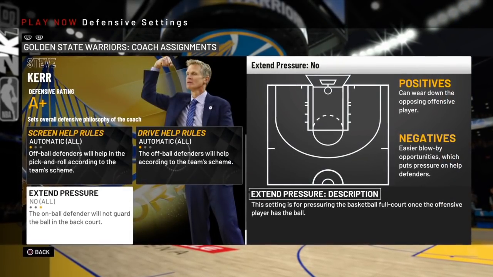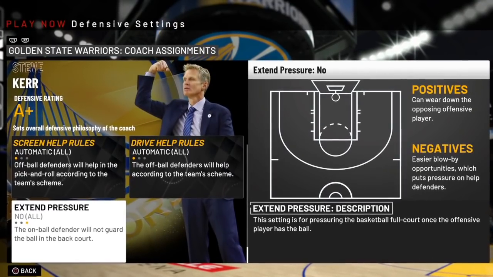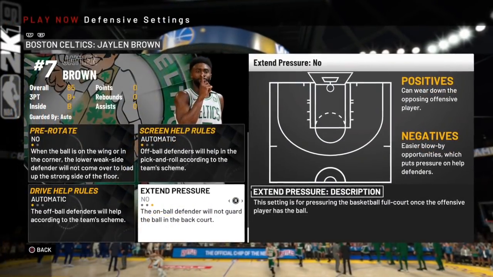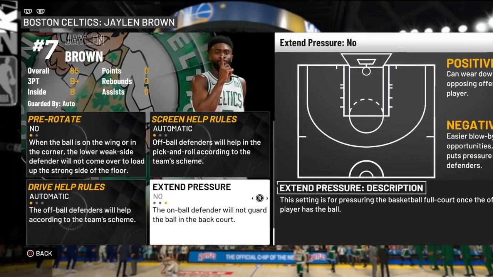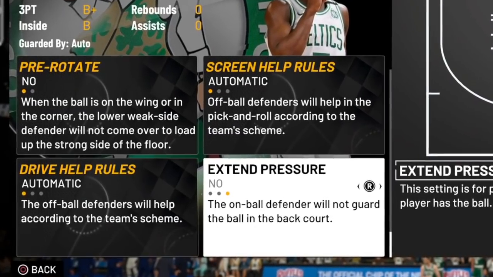So first things first, extend pressure. You gotta make sure that's off for everyone, but you gotta scroll R1 L1 to every player and change it to no, because that's just the way 2K is. You can't change it all at once, so make sure you scroll down every player and turn extend pressure to no so you don't get full court press.